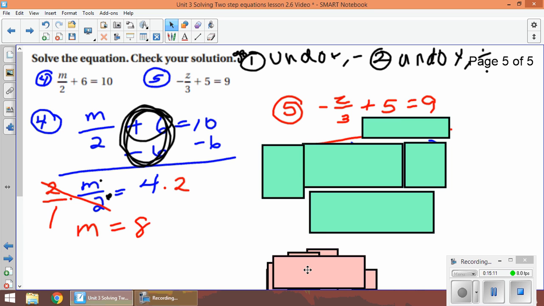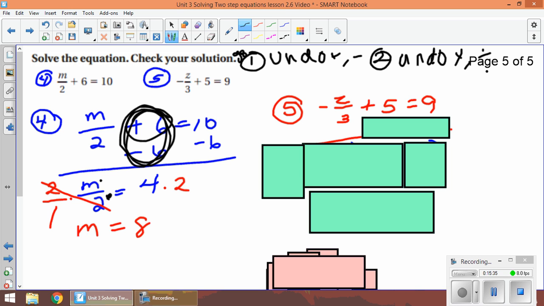Yay! Two-step equations. Okay, finally the last one, I promise. This is the very last question. Once again, I see z divided by -3. Let's talk about this negative real quick. The negative on the outside, I always like to attach it to a number and not the variable, because we want to know what z equals, not negative z.